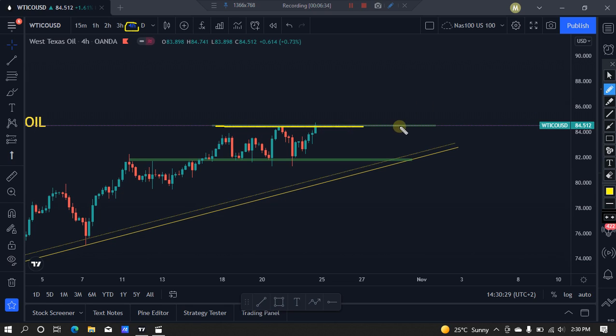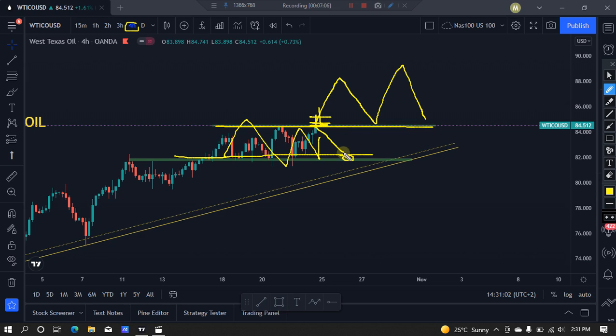Here we can see we have an area where it's like a resistance. So since the market is going up, we don't have to do anything here unless the market breaks this area. Okay, sorry guys. Unless the market is going to break this area, then it's fine. We're going to leave it like that. Then after, when it pushes a little bit higher, we can just jump on it. Then the market might create something like this, similar to what we saw here. Or maybe the market will come back around this support area and then push up.